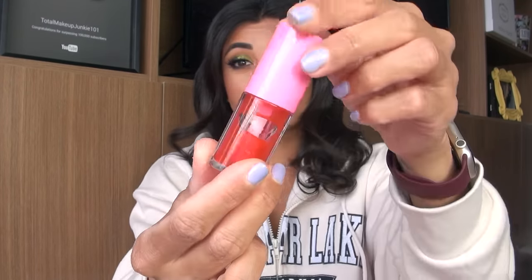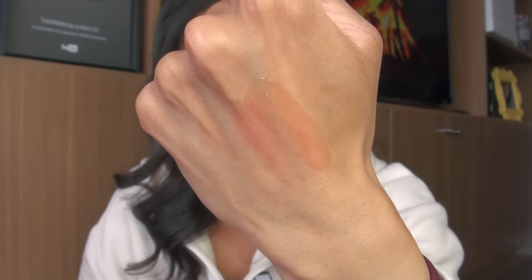It's a super sheer, very minorly pink-tinted lip product. It's glossy, it's jelly, it looks really pretty on the lips. It doesn't have the longest staying power, but I didn't really expect that. It's not sticky, not goopy, not thick, and it's easy to reapply. To me, this is an adult Lip Smackers lip gloss — it has all of the cuteness and collectability of those Lip Smackers we all grew up with. Fun flavors, fun colors, really cute to look at. I am obsessed with the watermelon scent, but as a lip product it's fine. I'm not quite as thrilled or excited about these as I am with the House Labs ones.